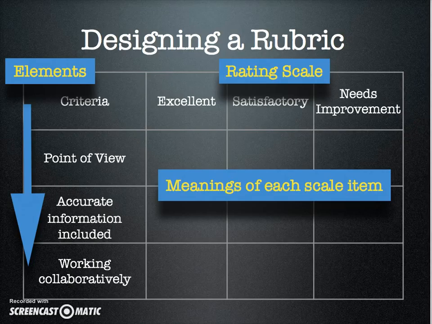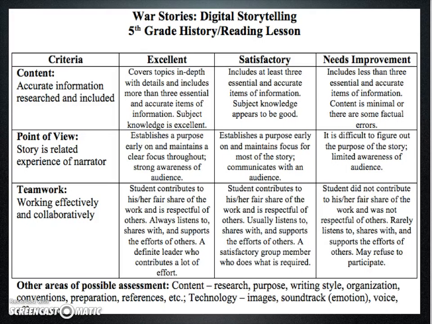I'm not even going to give them points. When I talk to parents and things, these are things that I can talk to them about, and then I can rate them. The difficulty here is the meanings of each scale item. Those have not been filled in, so what does that look like? If I was actually doing this, this is kind of what it would look like.